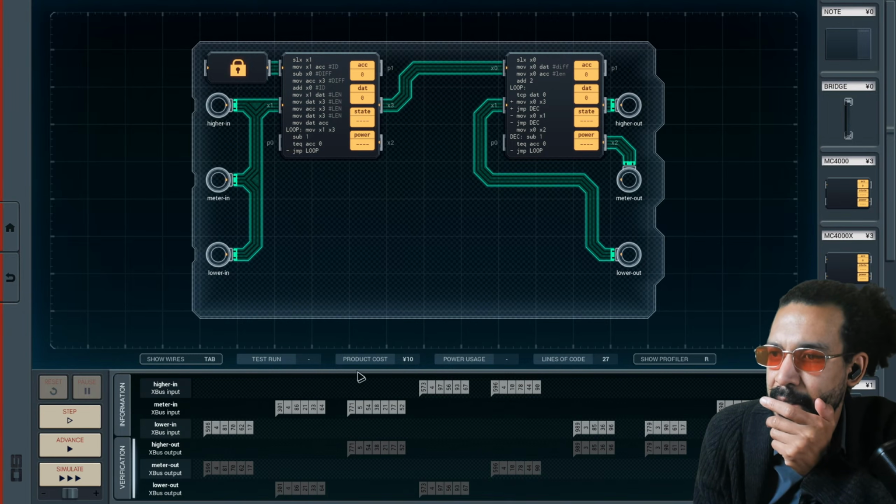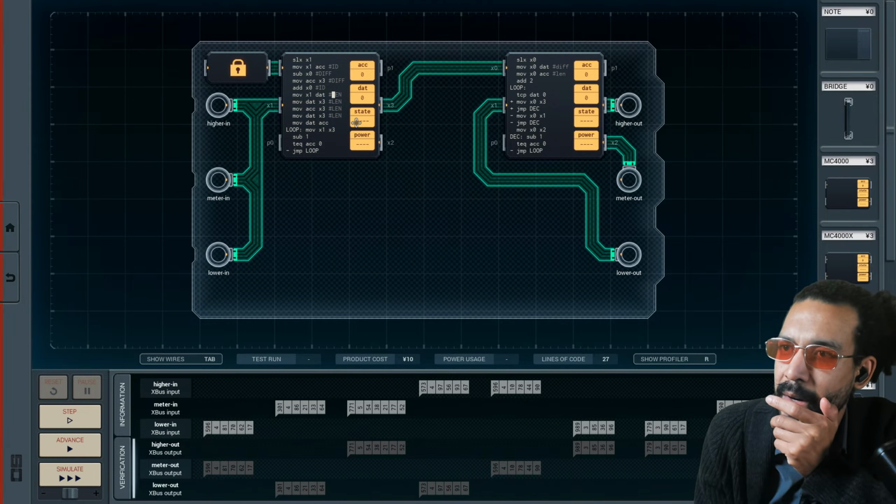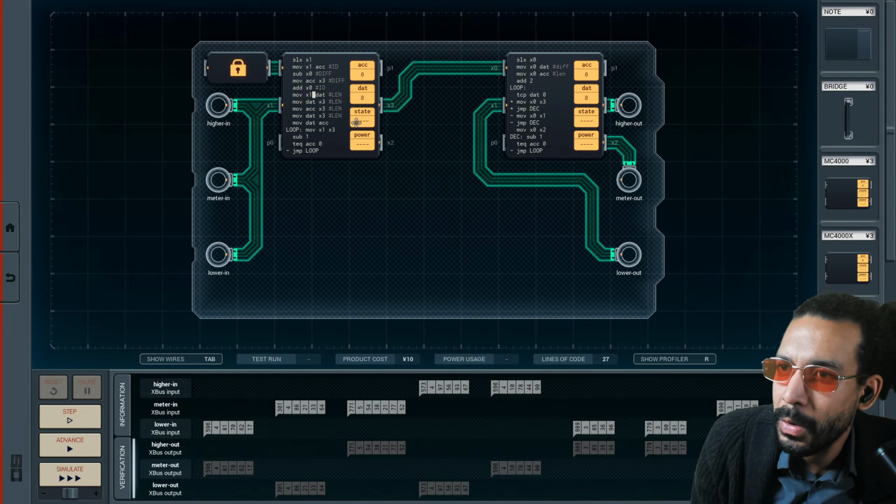So this is 27 lines of code currently. We can drop 4. I feel like somewhere in this whole mess, we can remove stuff.